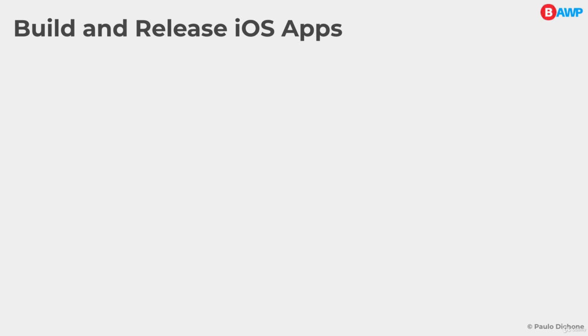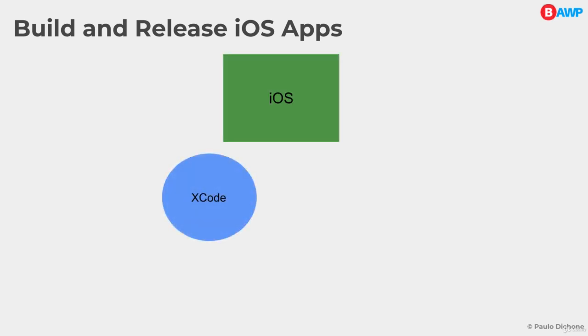Build and release iOS apps. For that, as I mentioned earlier, you will need to install Xcode. Xcode is the main code editor, but not just a code editor, it's what they call an integrated development environment, which means it has all the tools one needs to build macOS and iOS apps. So Xcode must exist on your Mac for this to work. So go ahead and install Xcode.